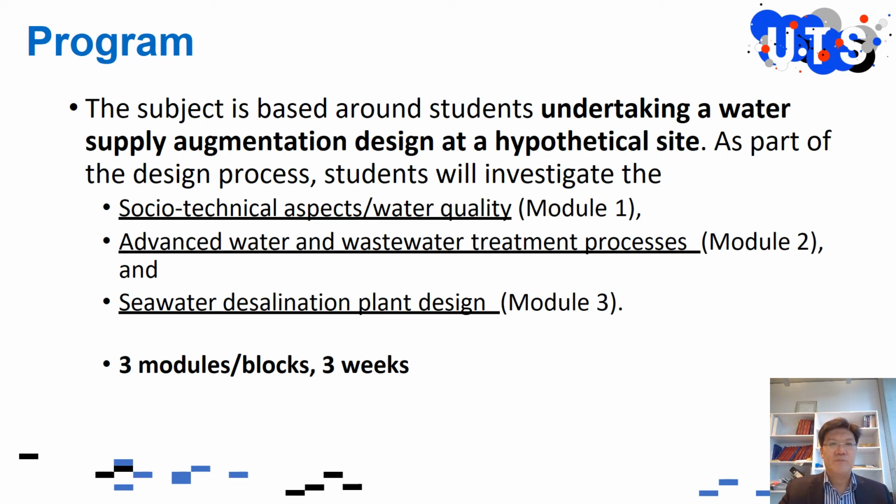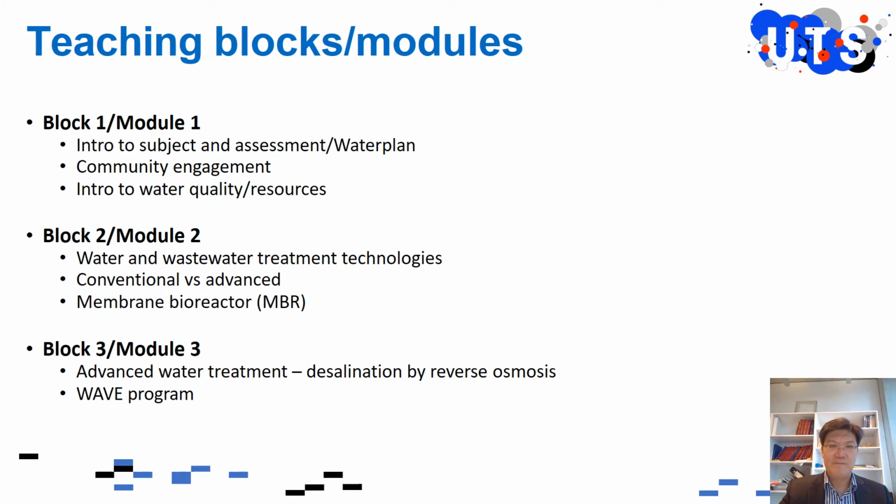Programs. The subject is based on students undertaking a water supply augmentation design at a hypothetical site. As part of the design process, students will investigate: first, module 1, socio-technical aspects; module 2, advanced water and wastewater treatment process; and module 3, seawater desalination plant design. So we have 3 modules, and this will go for this semester.